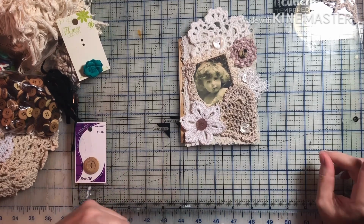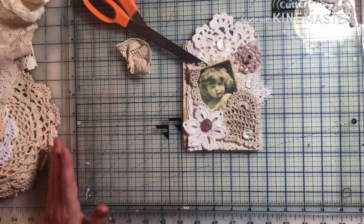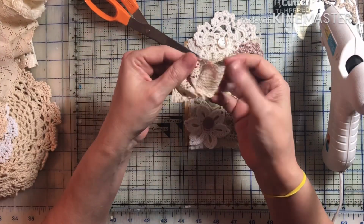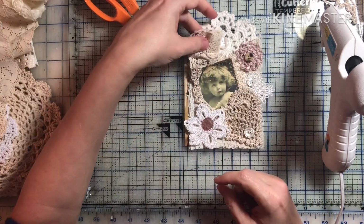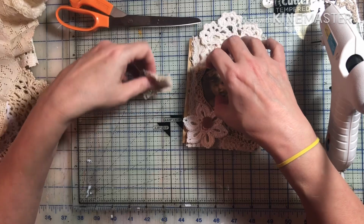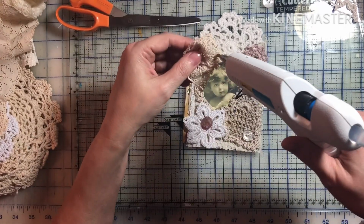And I am going to turn on my heat gun. That way it'll dry quicker. And I will be right back. Oops. Okay, I think it's hot enough. While I was cleaning up a little bit, I found this. I had made this yesterday for the other page. And I'm like, ooh, I can stick that there, and that gives it a little bit more layers. And that's the good thing about the Fabri-Tac. I was able to lift it up without breaking.